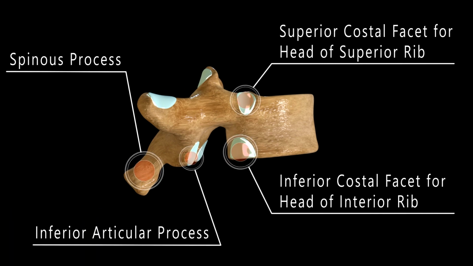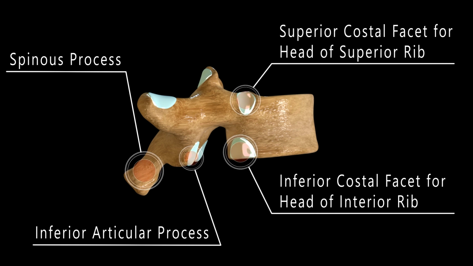The thoracic vertebrae are unique in that they have facets, or shallow depressions, on the sides of the vertebral body that articulate with the heads of the ribs. They have a slightly convex anterior surface and a concave posterior surface, as well as a large spinous process that extends posteriorly and serves as a site of muscle attachment.